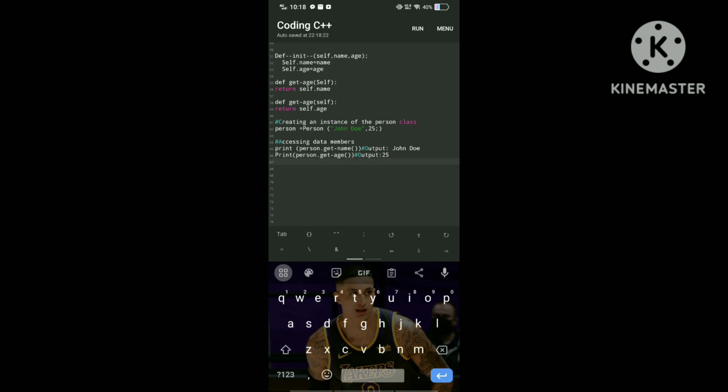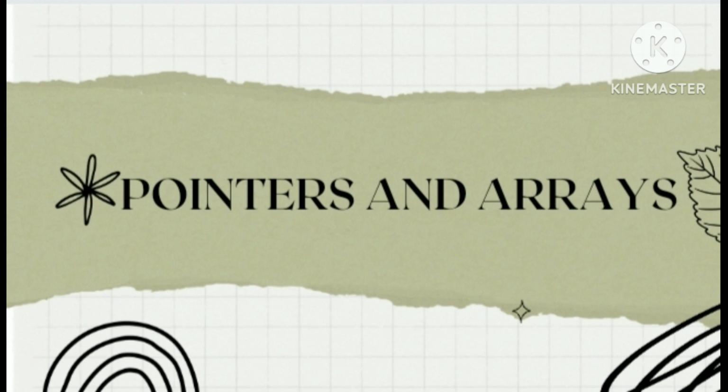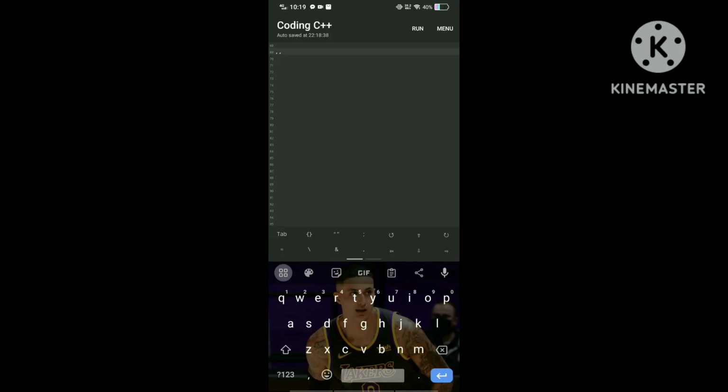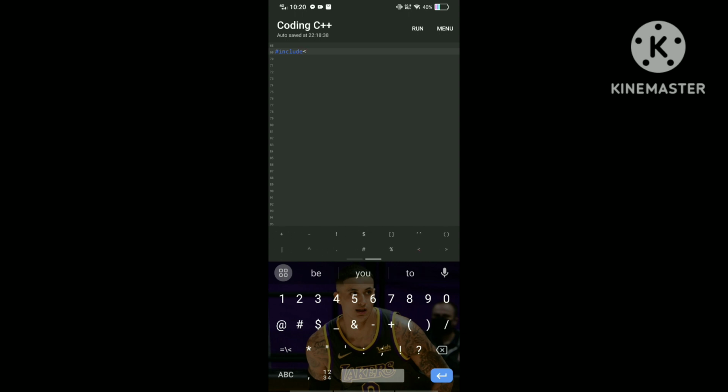Next is pointers and arrays. First, include stdio.h.